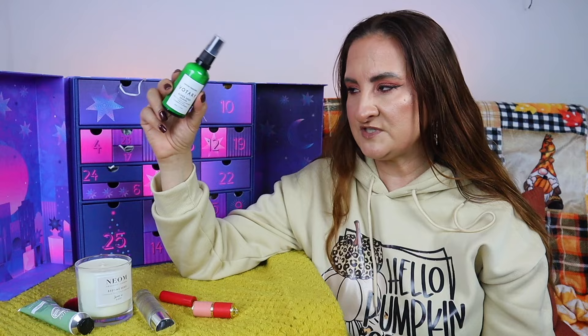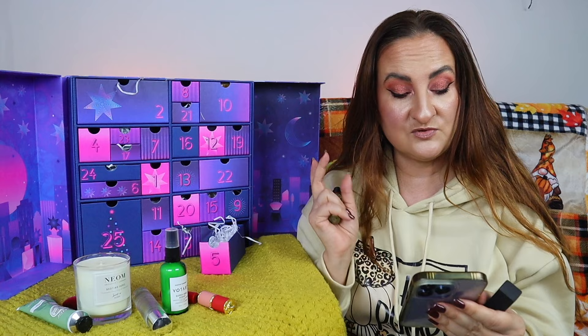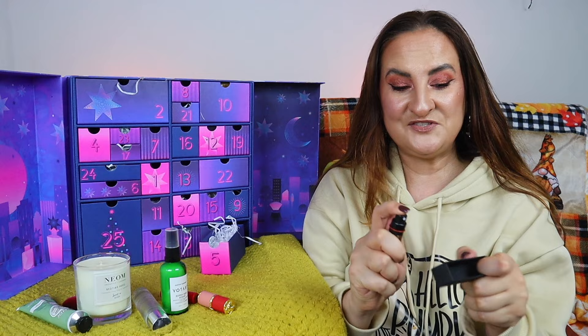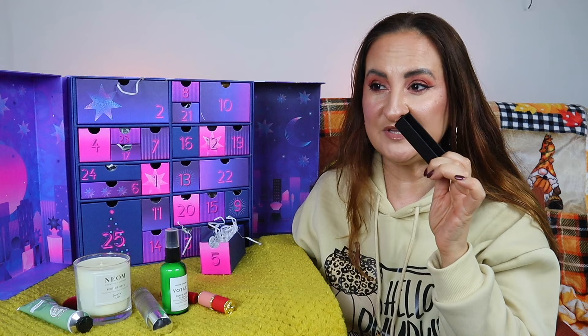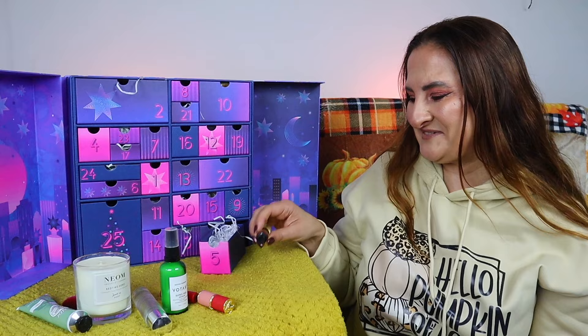Day five is a fragrance — Portrait of a Lady by Dominique Ropion, 10ml. It's a warm, spicy, ambery fragrance with rose. Top notes: rose, raspberry, blackcurrant, and cinnamon. Middle notes: patchouli, incense, sandalwood. Base notes: musk, benzene, and amber. It has a bit of a vintage vibe but is a beautiful fragrance — very warm and perfect for winter and autumn.